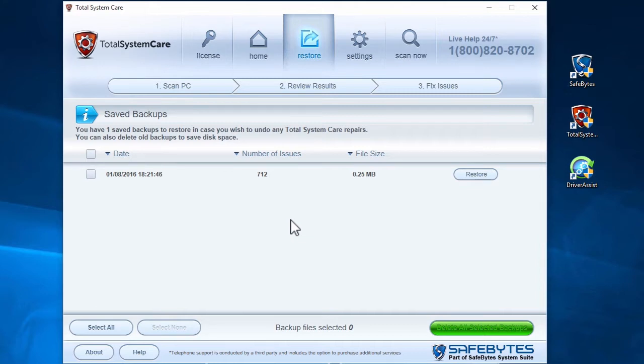Onto the Restore tab, here's where the backup or restore points are created and stored for easy access and use. The purpose of a restore point is fairly simple. Let's say you recently scanned your system and then applied the recommended fixes to the issues that were found. But whoops, you accidentally removed a file that was kind of important. Out of luck, right? No worries.